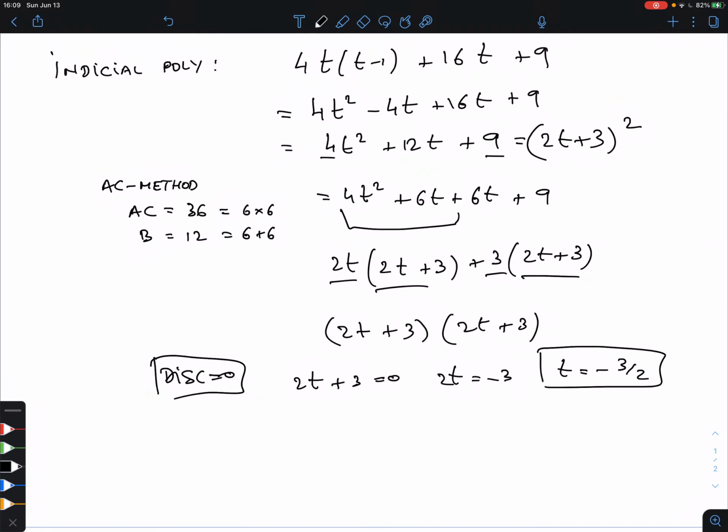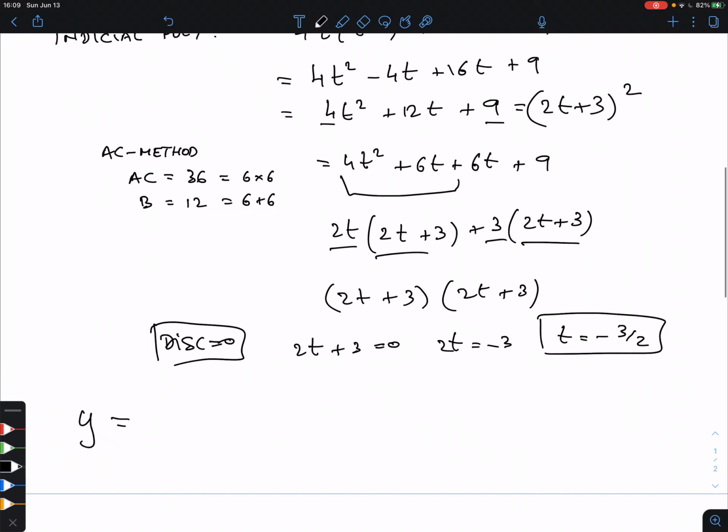What does that now mean for the general solution? Well, that will again be the exponent for x, but we cannot take it twice because that will give me the same thing. I need something linearly independent, and that's where the ln x comes from. So we have a plus b times ln x, times this x to the power -3 halves.